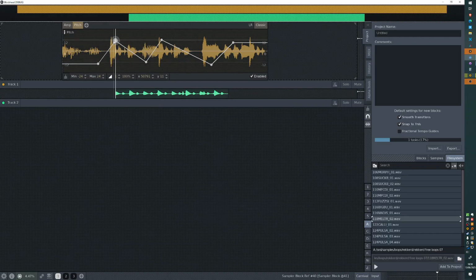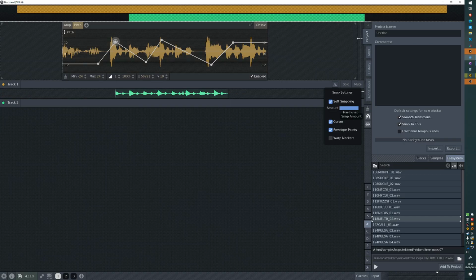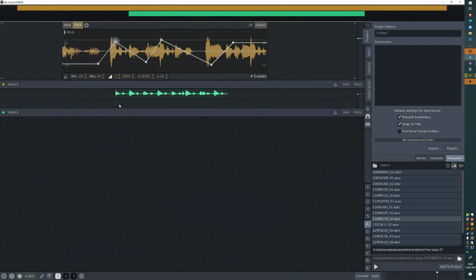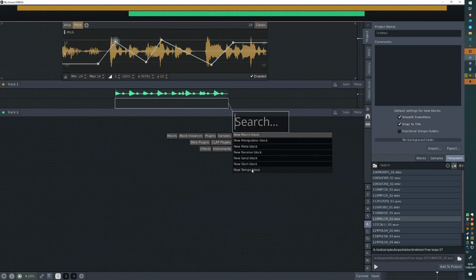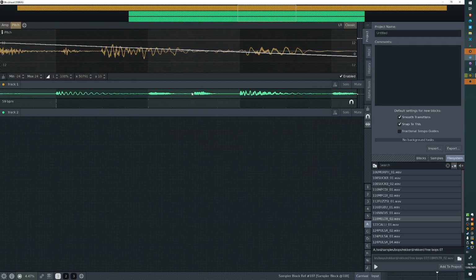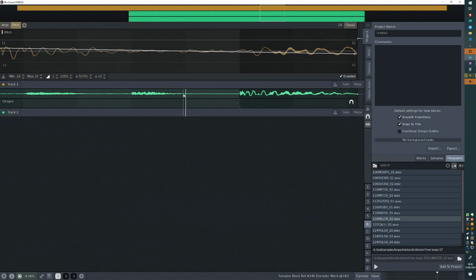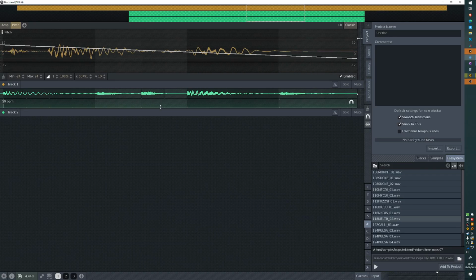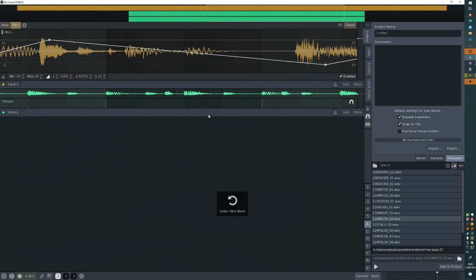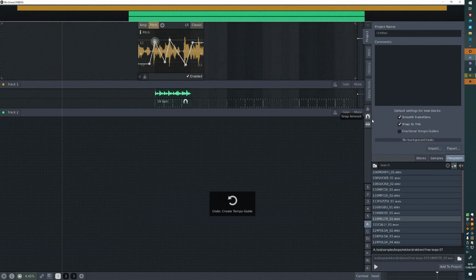So the edges of blocks can be snapped to as well. And the cursor can also snap to the edges of things, so that works with the block brush. And it works with slicing as well. So you can do these precise slices really easily now. Warp markers.